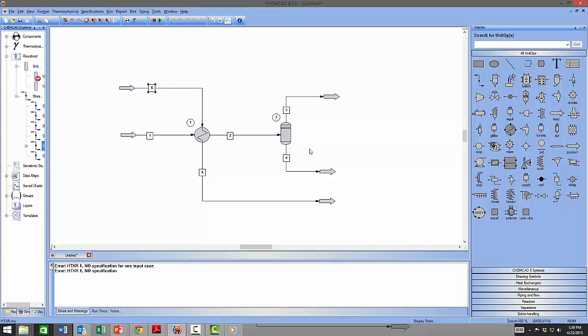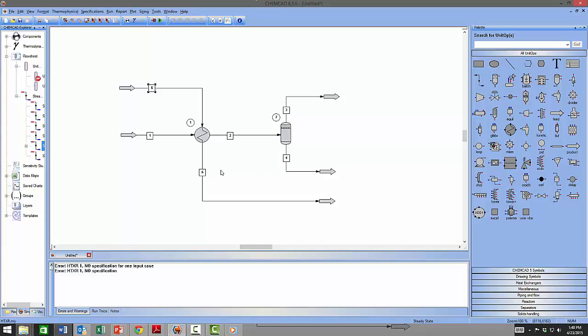So Chemcad automatically numbers the streams as you connect them. If say we delete stream 2 and it becomes not necessary anymore in the flow sheet, the next stream that we connect will become stream 2.